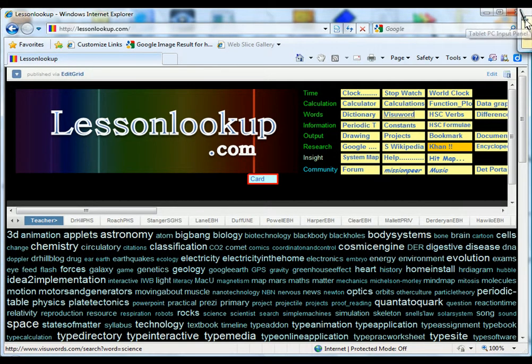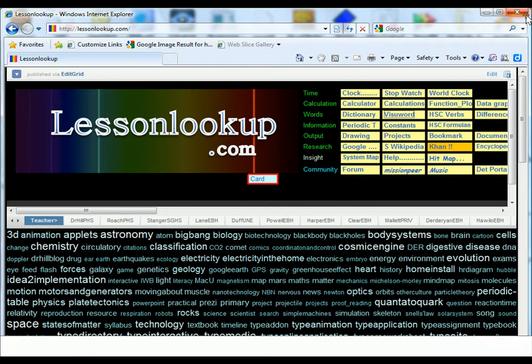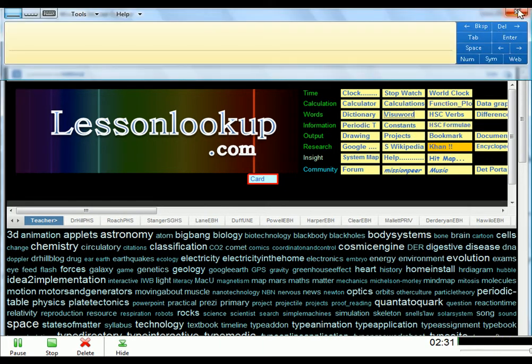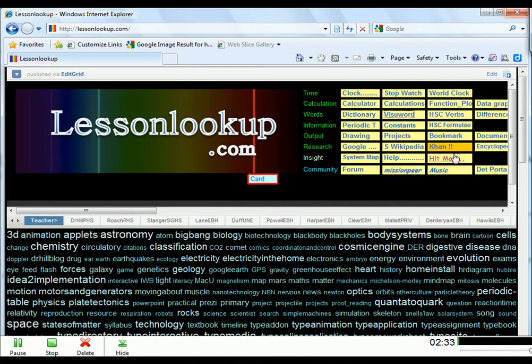You can see here a little touch screen coming out. Khan is, that's from my tablet PC. Khan is sort of similar to Lookup, but this is a US style one backed by Bill Gates and Silicon Valley. If you click on here, this will give you a whole series of YouTube style lessons.